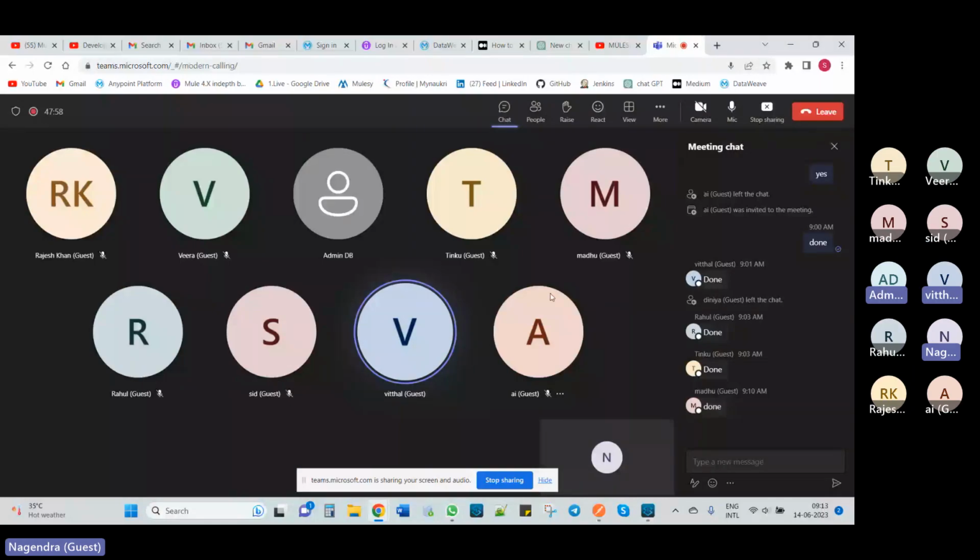Nagendra, are you there? Actually, I am on mobile only. There is a problem in my laptop. That's why I'm giving the photo of this. Your voice is not much clear. Port problem is there. Use different port. Victor, are you there? Can you share your screen? Yeah, Ravi, give me a minute. I'm sharing.